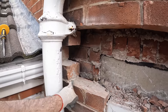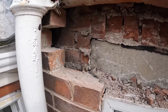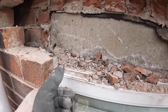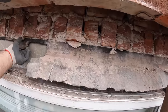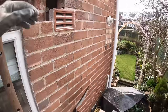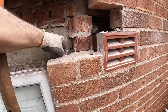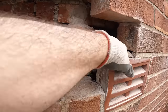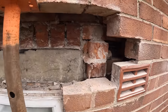So we're all done, we're out for the lintel, upstand of the tray, ready for the lintel to go in, pack it up to here, and then put a trim over that. So this is coming out, you'll have seen all the crap that's come out of there. So that's that. That wasn't completely blocked the cavity, that's just where the air vent's in, and they've sealed the cavity around the vent. So it's venting the house and not the cavity, but anyway.